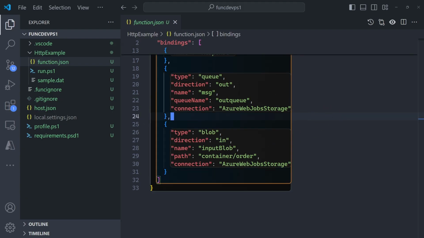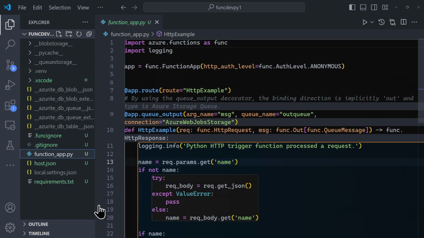I want to show you one other example, and this time I chose, just to mix it up a bit, Python. Now, Python is one of those languages where if you look at this local folder structure, you won't find the function JSON. And that's not because I did something wrong. It's because you define functions, bindings and triggers differently in more and more languages. It used to be just C# and Java, but now it's Python with model version 4. It's JavaScript depending on the version. So check the documentation for it. So if you don't see the function JSON, there is another way of doing it. So how does Python do it? On the right-hand side, you can see that there's the code in here.